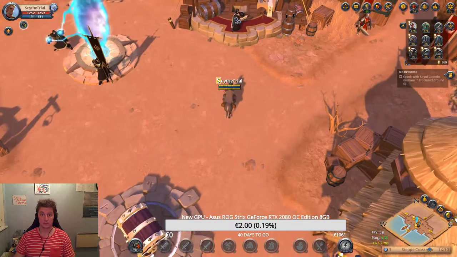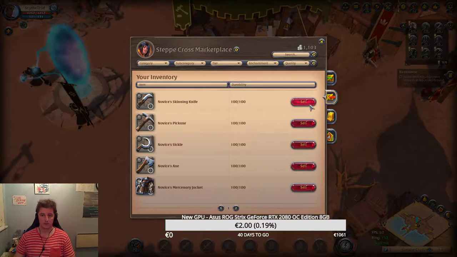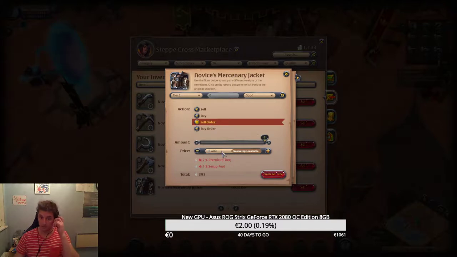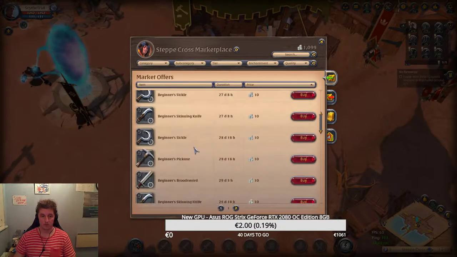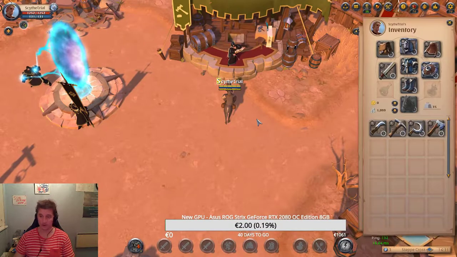Okay, let's go to the market. Nope, we don't want this. We can sell. Mercenary jacket. Oh, 400. Okay, let's say 350, because we don't care about this money right now. We can see our items in the market and what other people sell. You can sort by categories: gathering gear, consumables. You can farm your items and get your money. Really, really much to do.